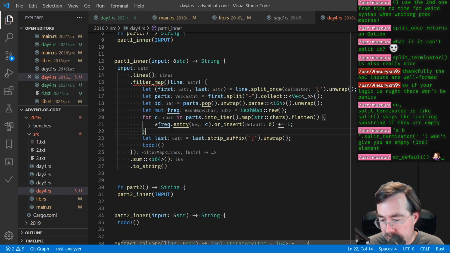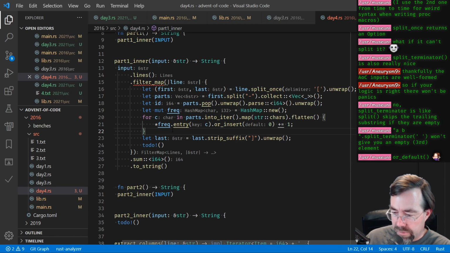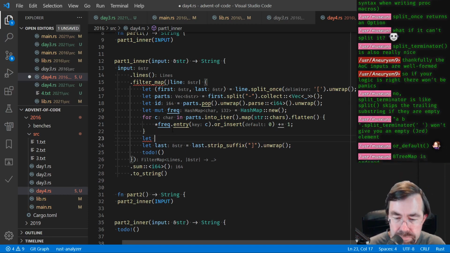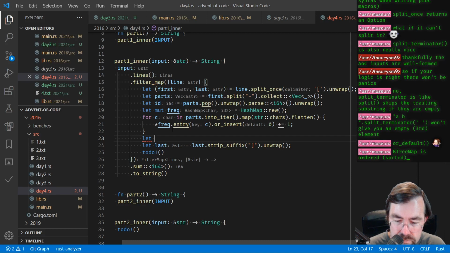I did this wrong because I don't want to use a hash map, right? Don't I? Oh no, hash map will work. I just need to iterate the keys and values and sort them to find the largest. Unless is there a container in Rust we can use that does a priority queue kind of a thing? We just do it this way. We'll just turn frequency into a different type.